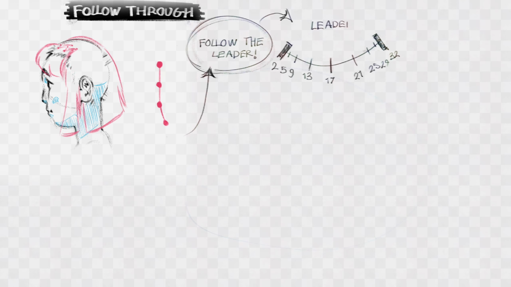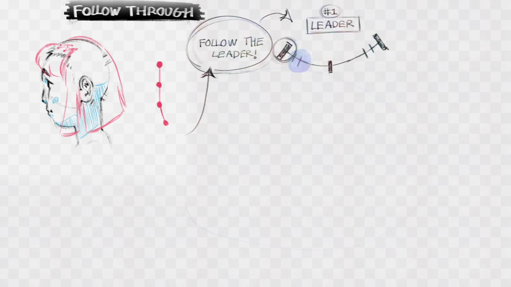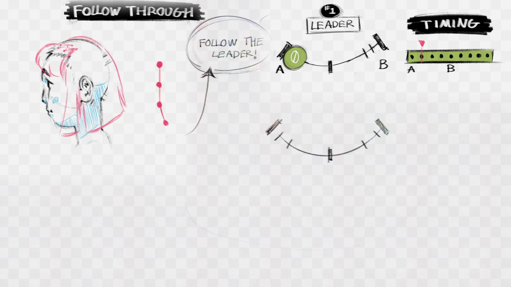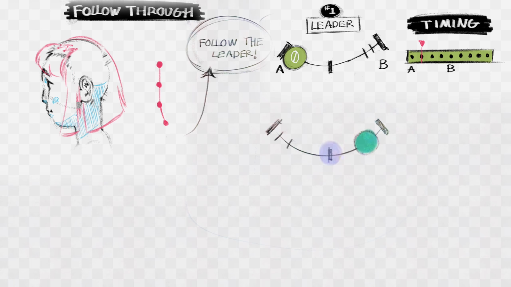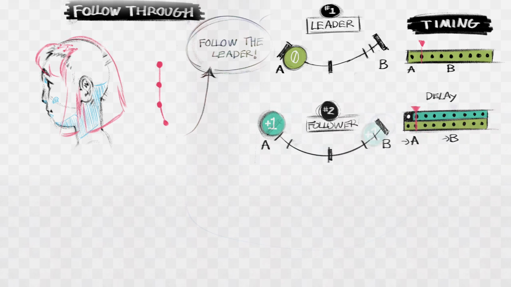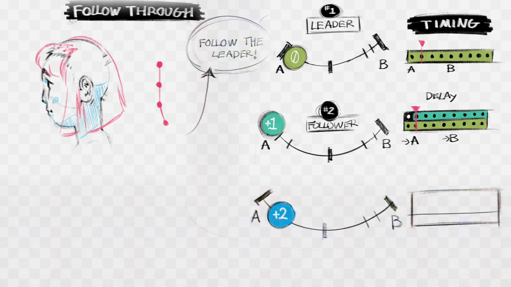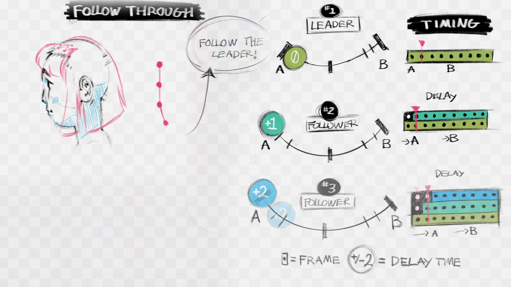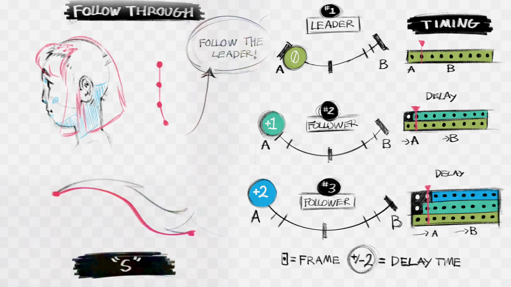Follow through is a game of follow the leader. So here we're going to draw in a leader. It's moving from point A to point B. But say there's a chain link attached to it, that's going to be delayed by one drawing. So each drawing in this one is lasting for 2 frames. The follower is delayed by 2 frames, 1 drawing, and you can see that it has this nice rhythm to it when you add that sort of delay. Same thing with our 3rd chain follower, offset by 2 drawings, and we're getting this nice follow through wave motion because of that delay.